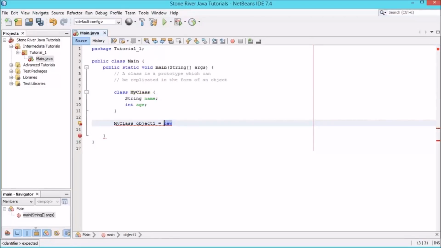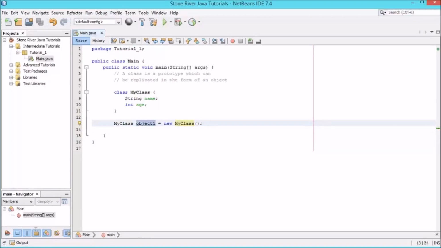You see that's another built-in Java keyword. And then you put the name of the class, followed by open and close brackets, and then of course a semicolon to end the line. So we've declared that the variable type of object1 is MyClass, and we've set it equal to a new instance of MyClass.